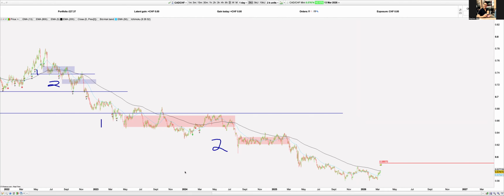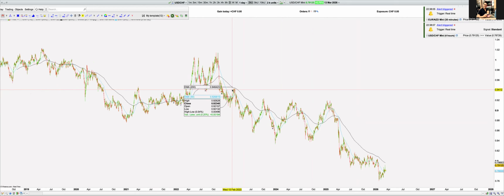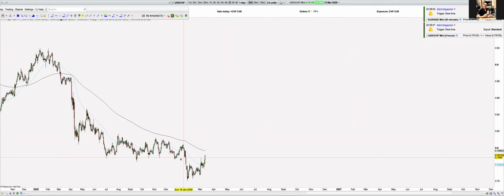The other one that was excellent was USD CHF. This is another one that has some good structure to it. This is obviously a big consolidation zone. This is a questionable consolidation zone, but we do have 1, 2, 3 to the low. Currently just working this underside area. You can see price pushing into here, so we may get a bit of a rejection, but we're starting to see structure here as well.